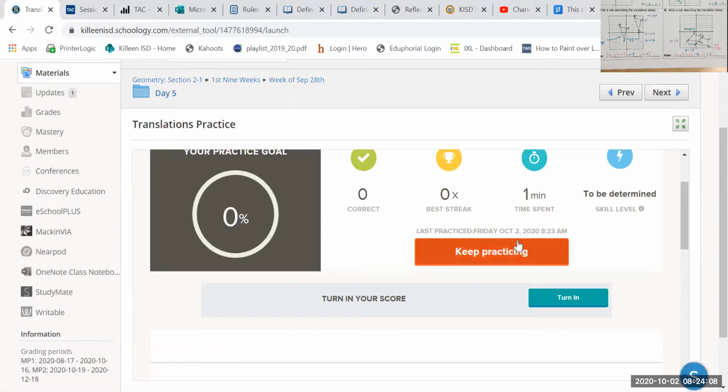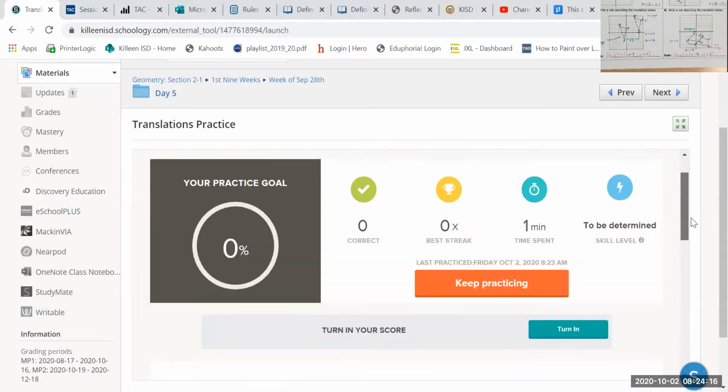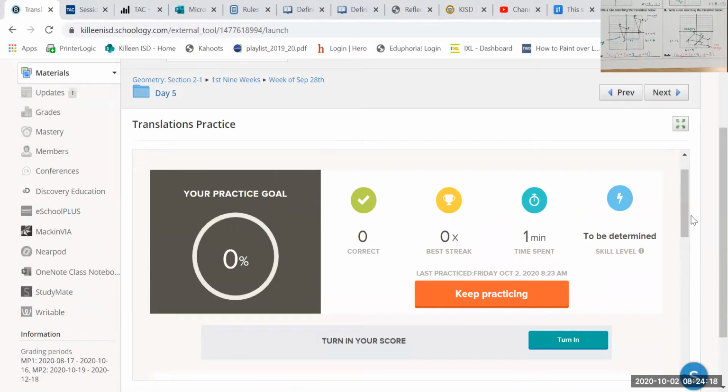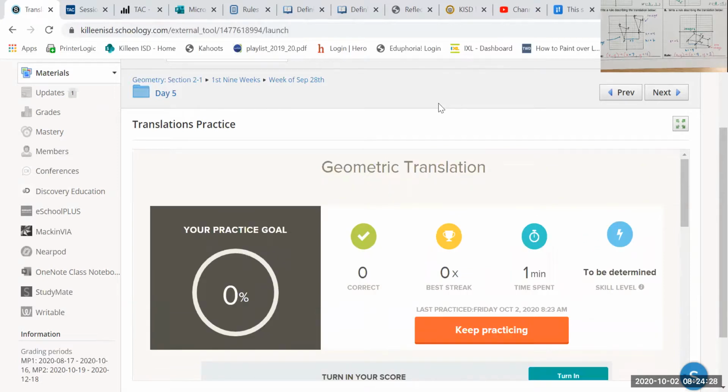You can get a 90 for getting at least 9 right. So it's a way for you to really raise your grade and get some extra points even if you're making mistakes along the way, which I really appreciate. So again, don't forget to hit the turn in button once you finish practicing. That way it'll be entered into the gradebook.